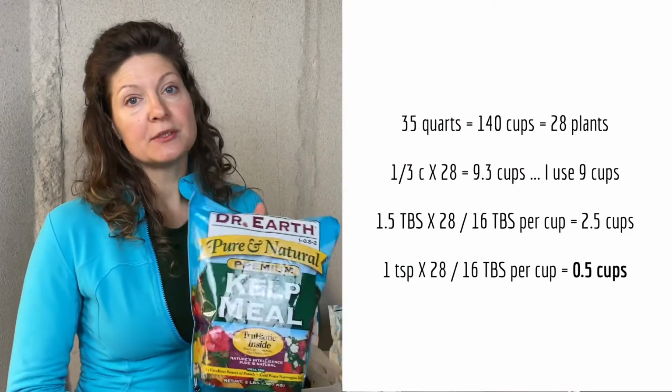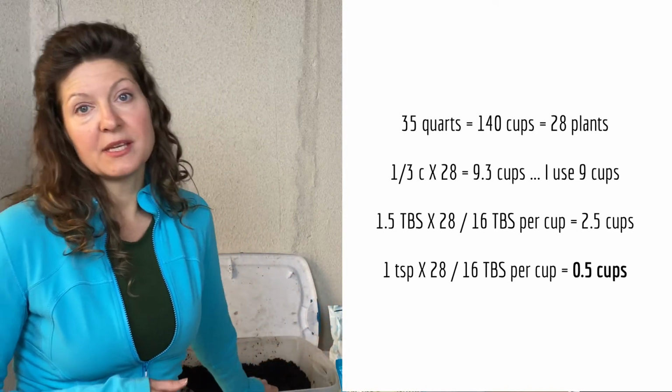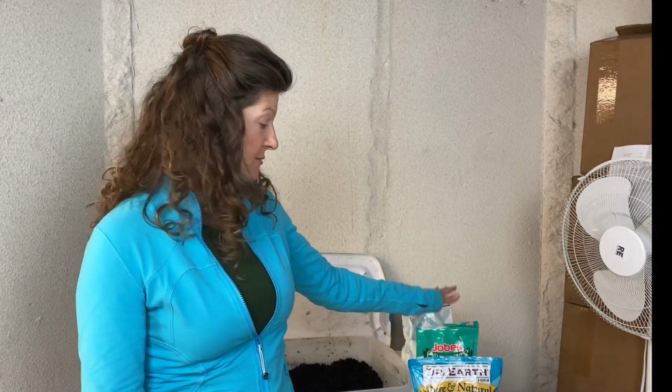The kelp meal for my potassium, I only need 1 teaspoon per plant. Multiply that out by 28 plants, and I end up needing, again, rounding down, 1/2 cup of that. 9 cups of blood meal, 2.5 cups of bone meal, and 1/2 cup of kelp meal. Stir and blend, and I've got my whole batch that I can use for soil blocks as well as for potting up my plants, noting the bottom watering with Epsom salts and the addition of those eggshells in the bags for squash, tomatoes, and peppers.